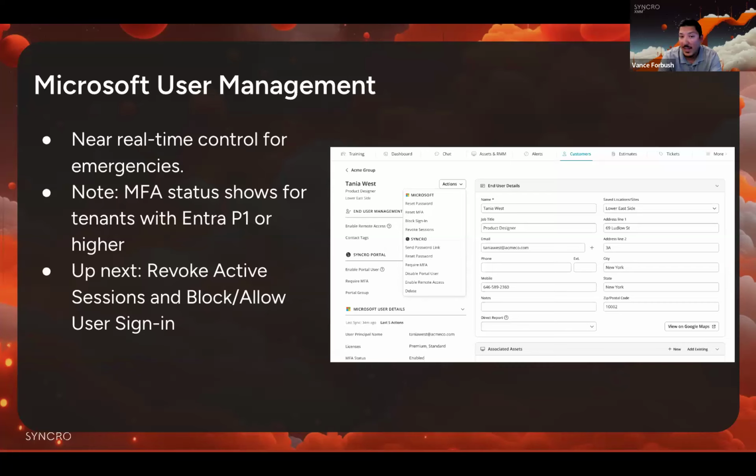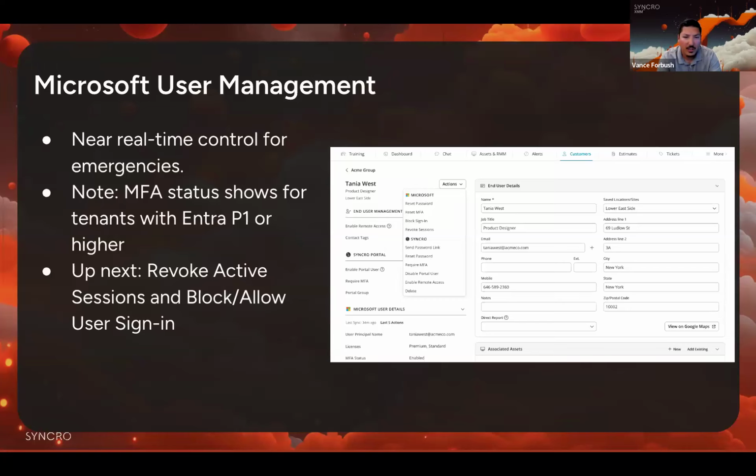A nice thing here is that you can delegate access out. So you don't necessarily need to have full admin rights. You can grant this permission to your technicians, and then you can have scenarios where maybe your level 1 or your frontline technicians can perform these actions without needing to be full admins. So you don't ever need to give direct access to the Microsoft portal. You can do that directly within Syncro.